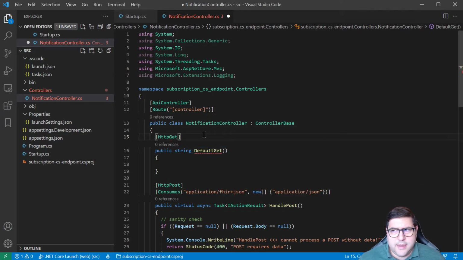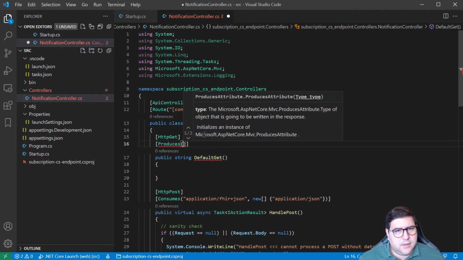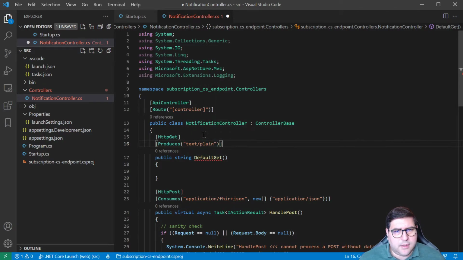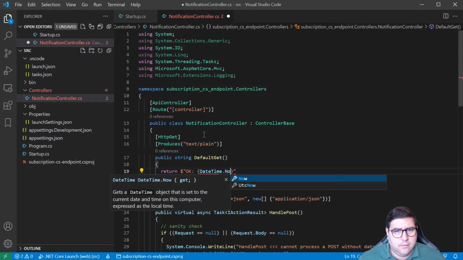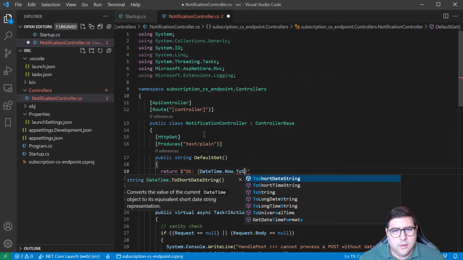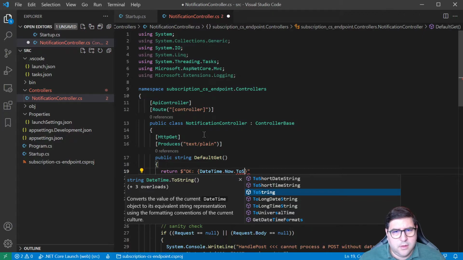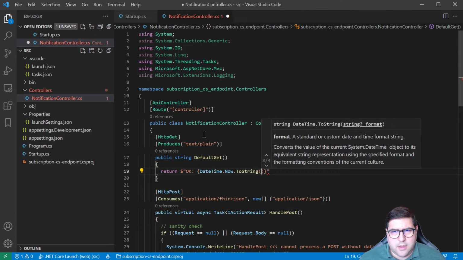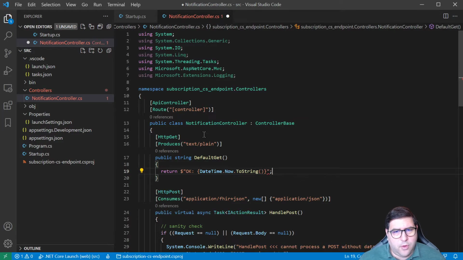We're just going to say an HTTP get, and this produces text plain because we don't need too much more than that. And we just want to return a string with something like OK, and we'll just ToString it. We won't let it yell at us for the invariant culture thing.